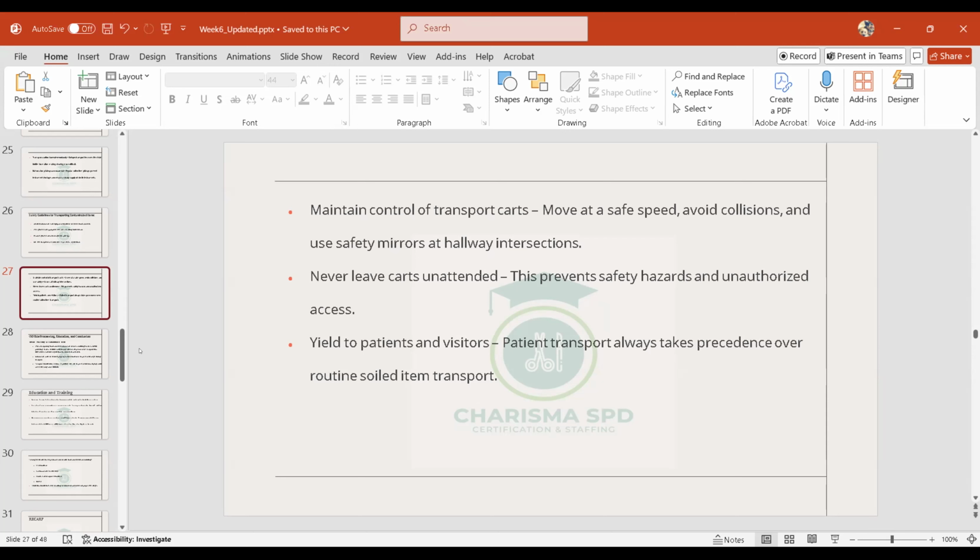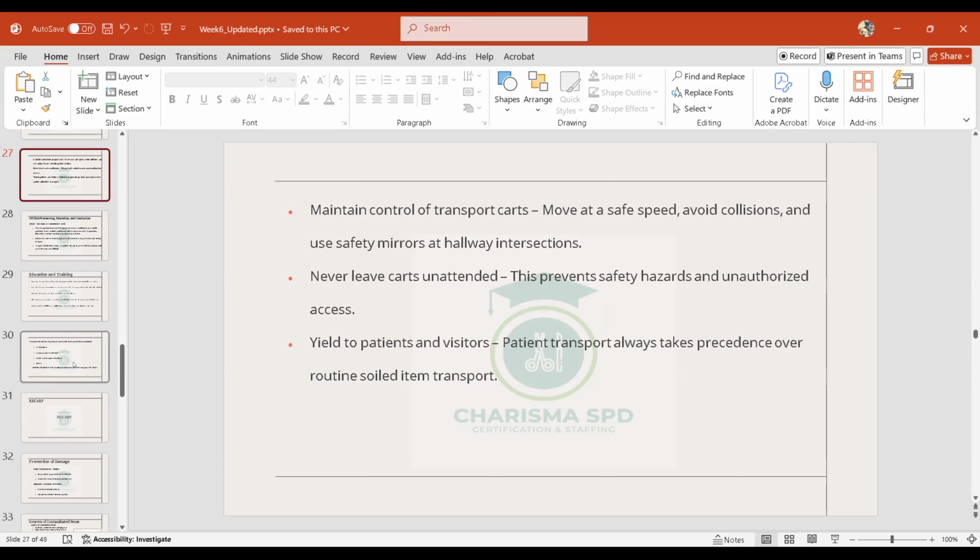Maybe a patient or a family member of a patient is standing nearby, placing a call, trying to get some medical information from somewhere. You put this cart unattended. Some of these carts sometimes will move on their own and then will hit this. It can be a safety concern.